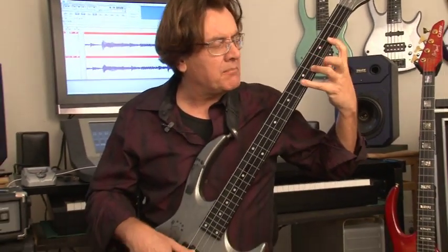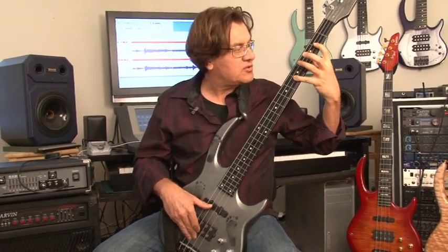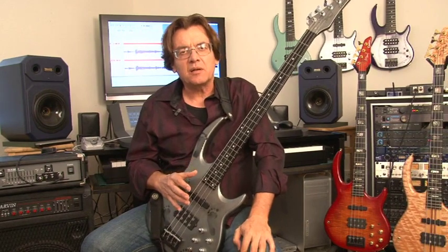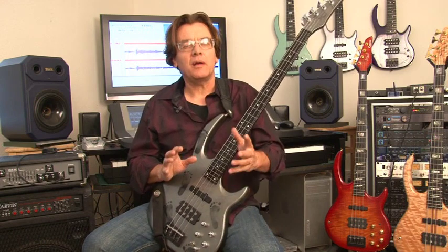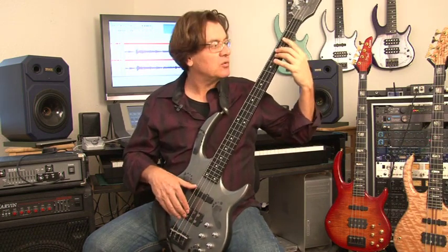So you can play as many exercises as you want, but the idea is just to start to do one of them. You don't have to go fast. Going fast is not necessary at the beginning. You just have to learn muscle memory. It's like any other sport, you're practicing tennis or whatever, you just practice the thing slowly until your body gets the muscle memory. And then when you got it, you'll be able to do it fast, and the finger will go down to the right position and go to the right place.